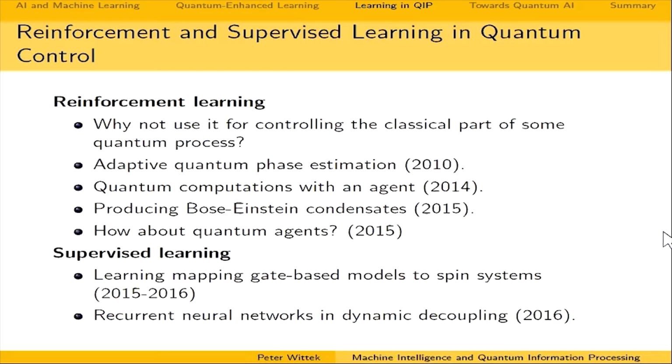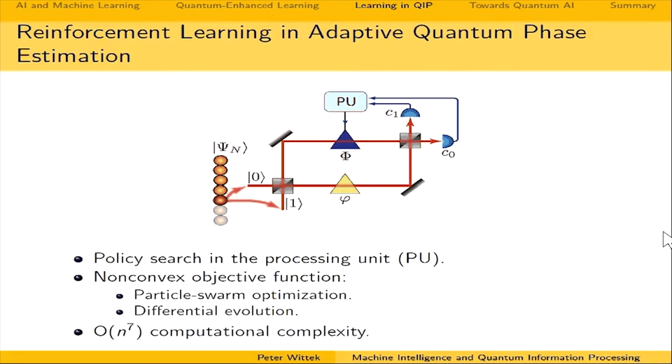So I want to go through some of these very quickly. This is the additive quantum phase estimation. You have this interferometer, you have this large entangled state, which is optimal in a sense for phase estimation. And you have an unknown phase, and you have another phase shifter which you can control. By adapting this controllable phase shifter, after consuming all your particles, this adaptable phase shifter will tell you exactly or approximately the unknown one. And how you do it, that's an open question. It turns out that you can use heuristic search and reinforcement learning to do it extremely efficiently.